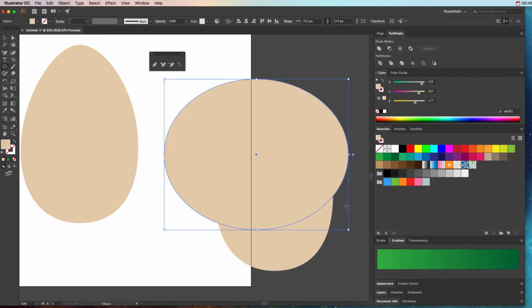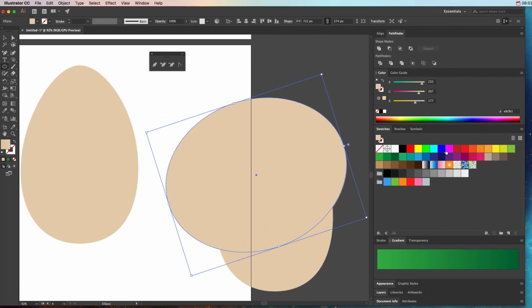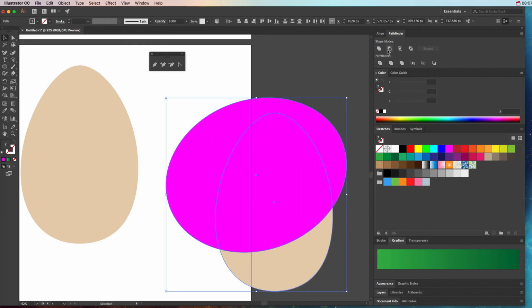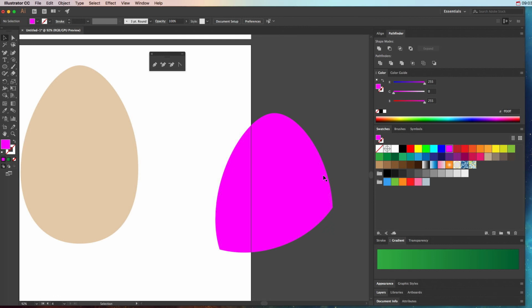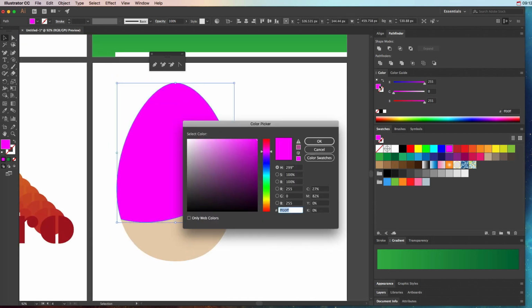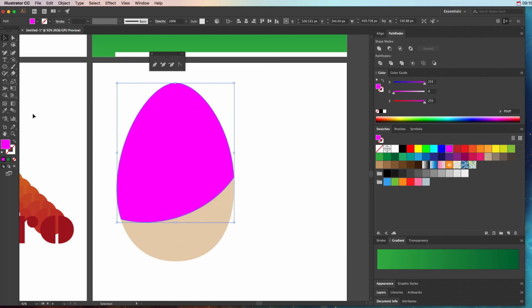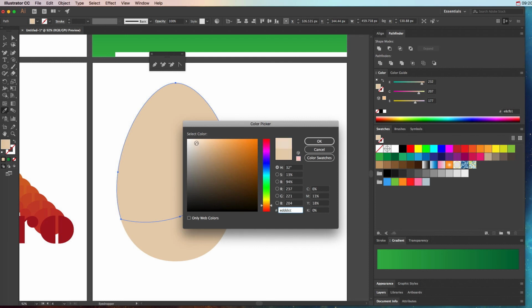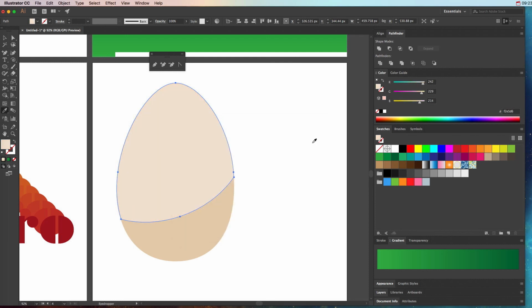So I think I like that, and I'm going to rotate it a little bit. And again, just so you can see, there's that pink. So highlighting both of them, then on the Pathfinder tool, we can say we want to do intersect, and it's going to give us a perfect shape that fits on top of this one, but allows us to create different highlighting. So we'll use the eyedropper tool to sample that color, because then we can come back in here and pull it in about halfway to the white. And there we get a lighter shade of that original color.